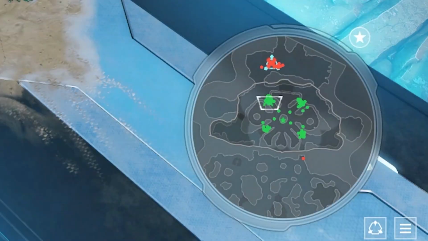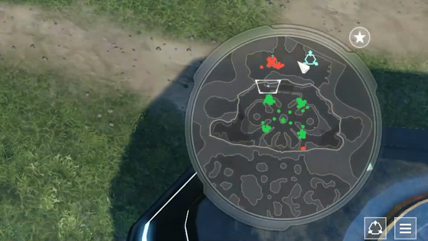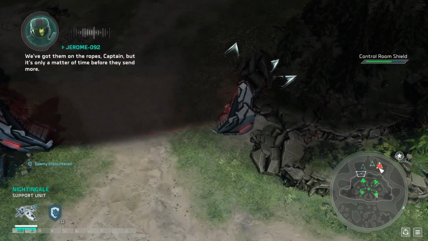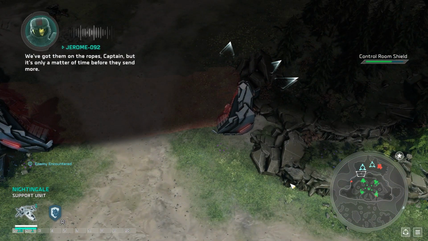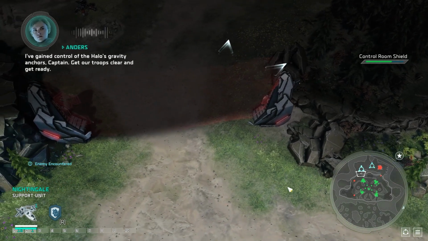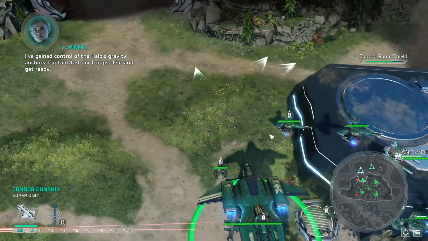What's happened? He's coming, but I have close air support. I can't see up that high. We've got them on the ropes, Captain. But it's only a matter of time before they send more. What are these? What are these objectives? What's the plan? I've gained control of the Halo's gravity anchors, Captain. Get our troops clear and get ready.